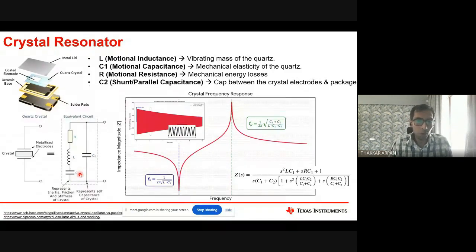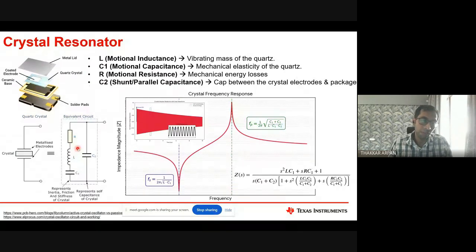So now if you go for a little higher frequencies, this omega into L will start increasing because omega is increasing, and 1 by omega C1 will start decreasing, right? Now if you see the sign, this one is I into omega L, and this one is I into minus 1 by omega C, because 1 by SC, if you replace S by j omega, is minus 1 by omega C. So now this will try to cancel out the drop across this, right? So L will effectively try to reduce the impedance of this C. So effective impedance is going lower.